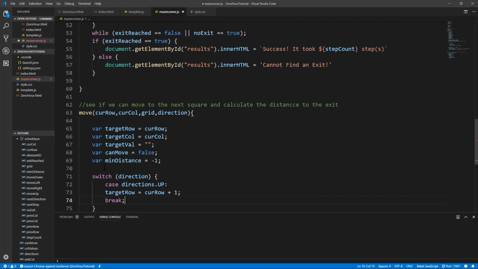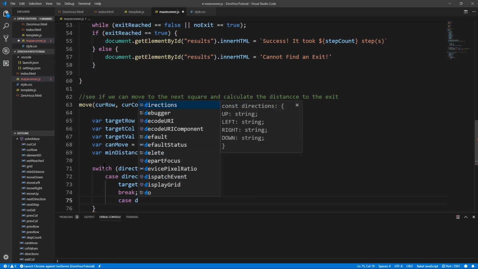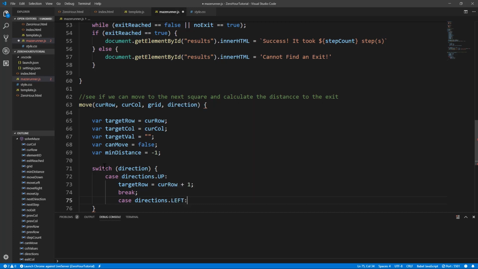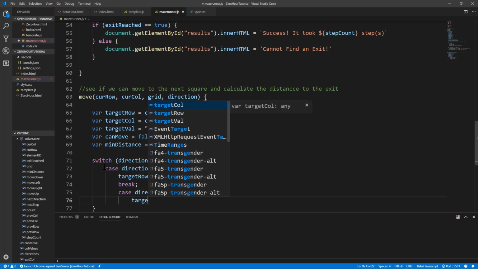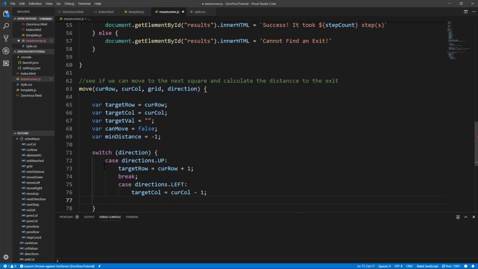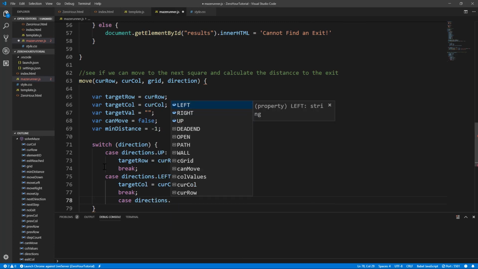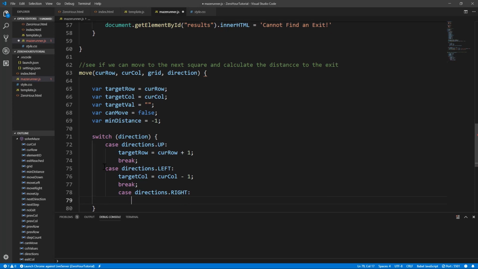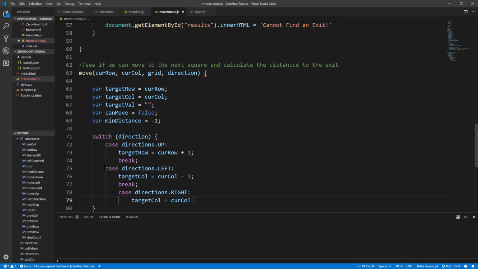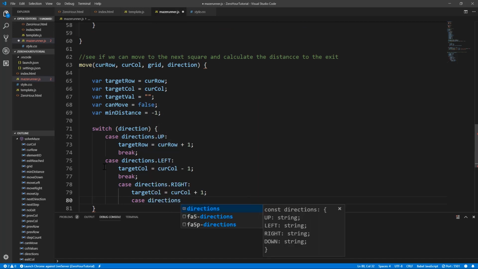And then I need to do this for each possible direction, which is 4. So I can just say direction dot, and I'm going to do left. And in that case, if I go left, it's going to be target column equals current column minus 1. Kind of cool. Break out. And then case directions dot, let's go right. And if I'm going right, it's going to be column plus 1. So my target column equals current column plus 1. And then finally, I can say case directions down.